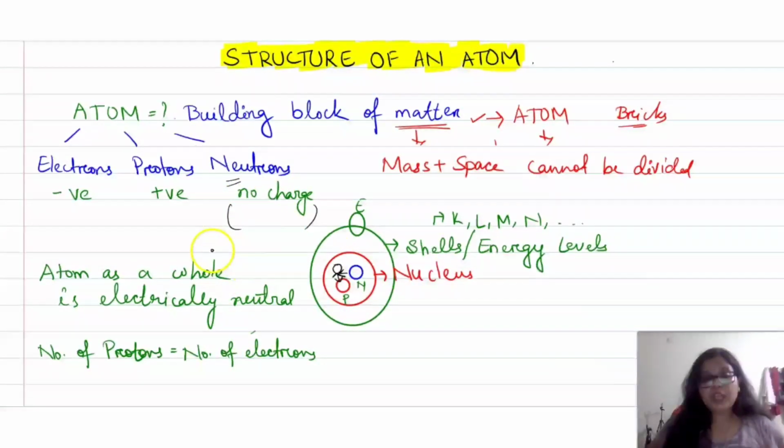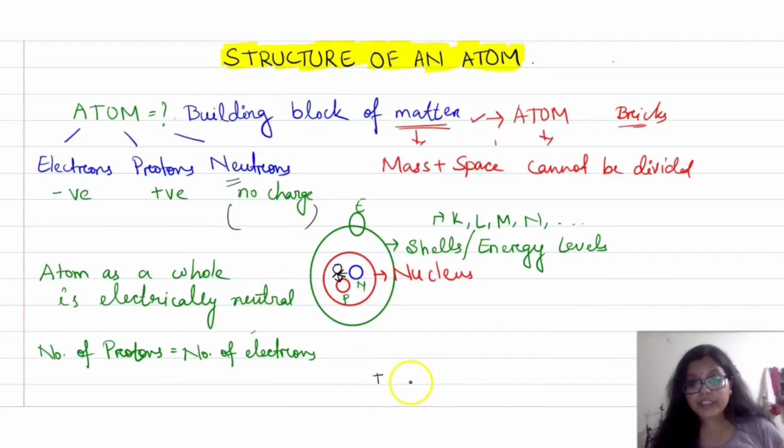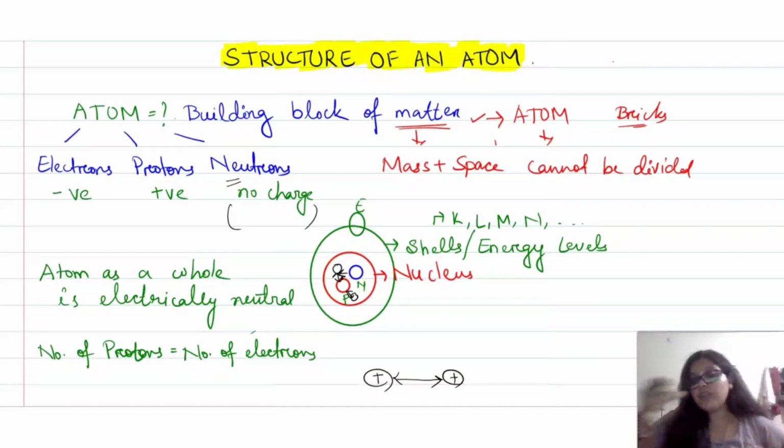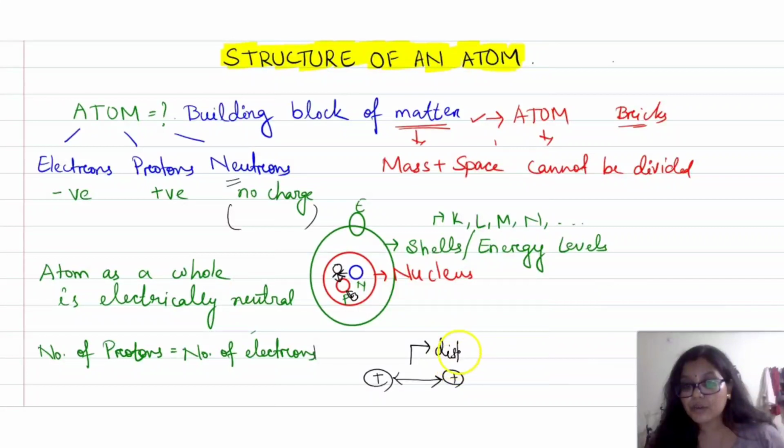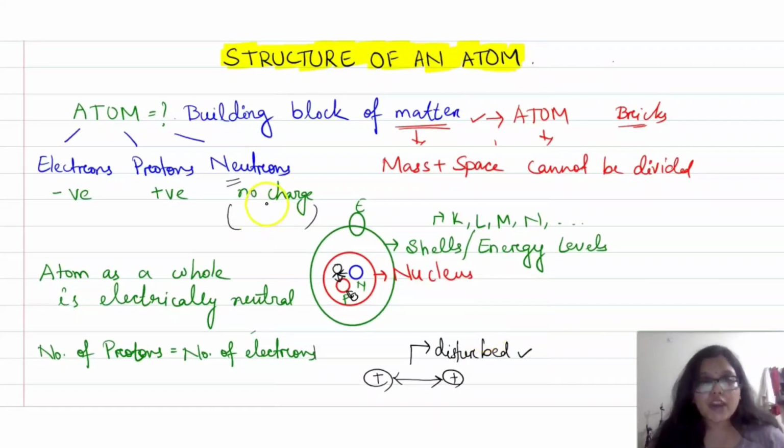See, according to physics, what we have read, if two positive charges are there, then these positive charges will repel each other. And now here you see, in the nucleus we don't have only one proton, we can have more than one proton. And when you have more than one proton, these protons will try to repel each other, and this will significantly affect the structure of an atom. The structure can get disturbed due to the repulsion, and to avoid this we have neutrons.